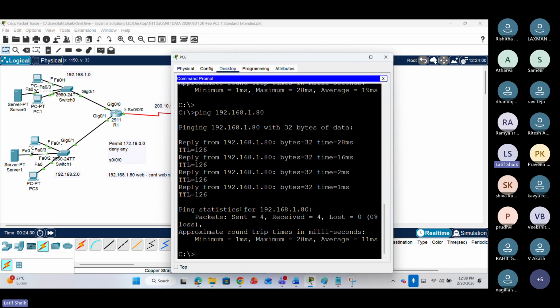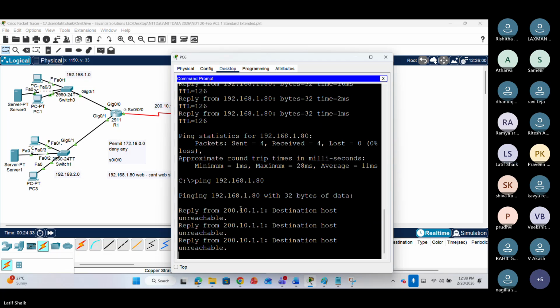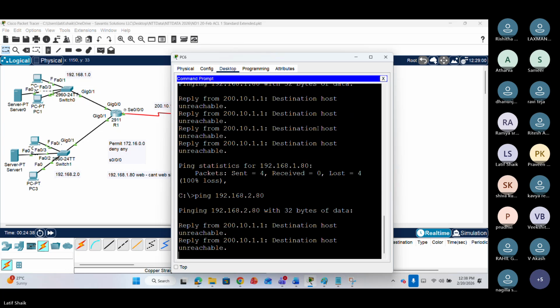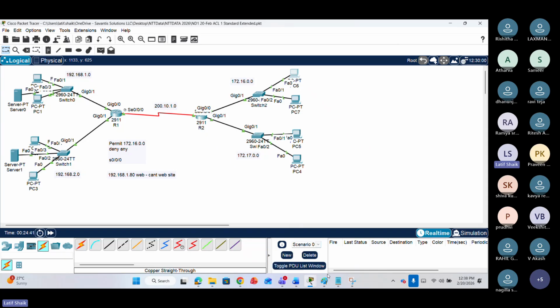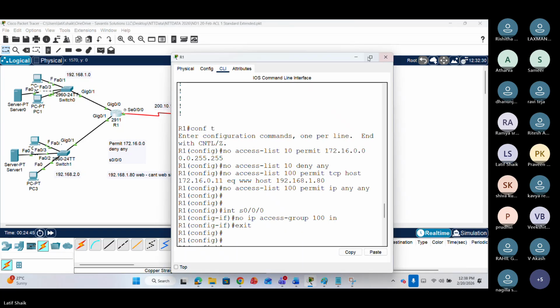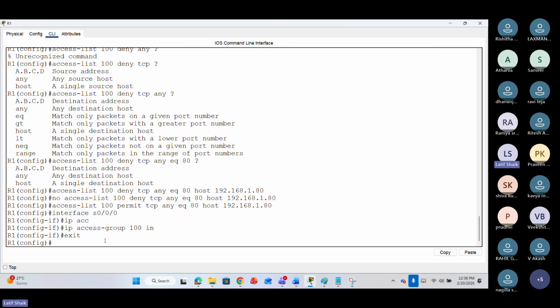I said any network. So the problem with this extra deny is that you give a permit, but automatically you get a deny in the back end.